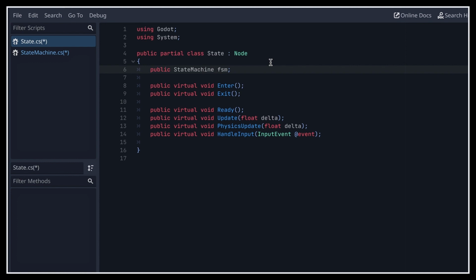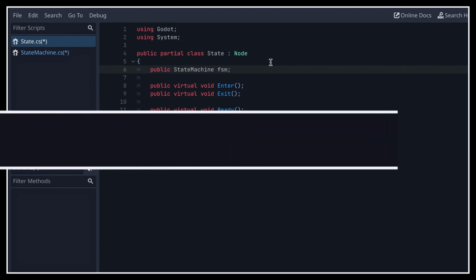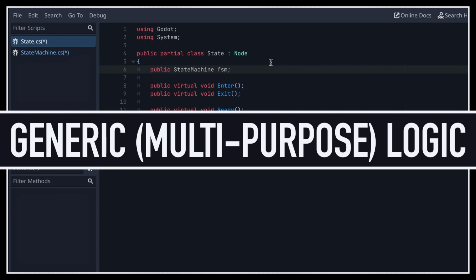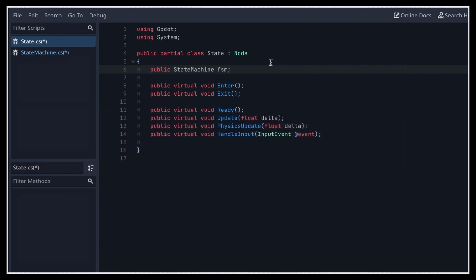However, if you're a bit used to C#, we won't actually make it abstract, because we have to leave it as a node so that further down the road, our derived class can actually be put on Godot nodes in the hierarchy. Okay, so anyway, of course we might not need all of this in our example, but at least it makes for a generic C# class that could be reused in another project to create more advanced states in the future.